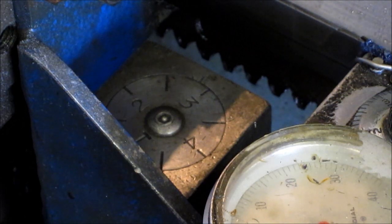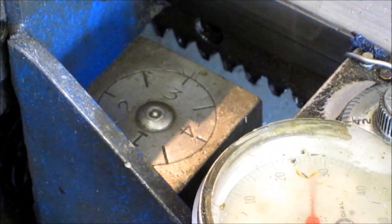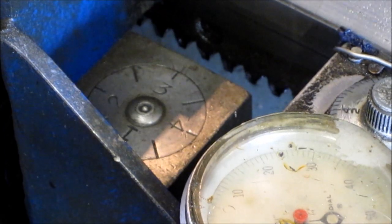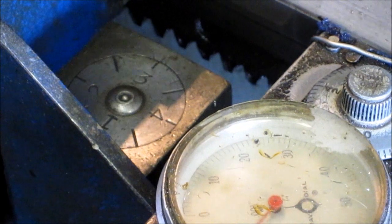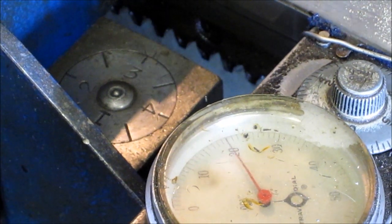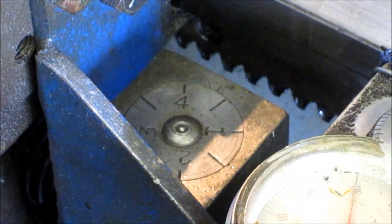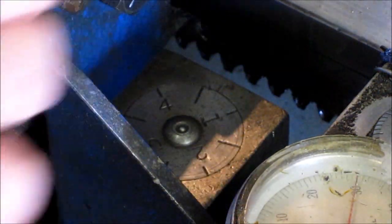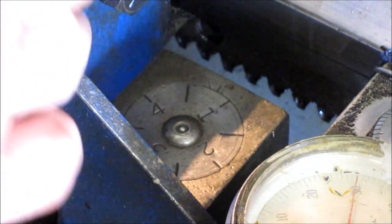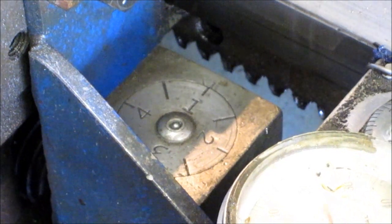I would be waiting, and then I would pull up that lever right there to line up with a three, and then I'm starting my first thread cut or pass across there. Then I pull out my carriage, undo it, and come back to the start, and I have to wait to engage it again on one of these numbers. You need to continually go back in the same spot. Here comes number one, engage it, and it'll hold it.